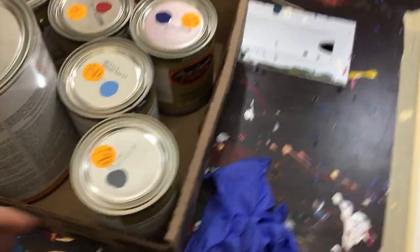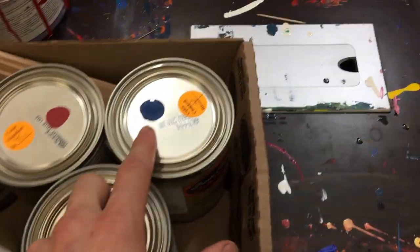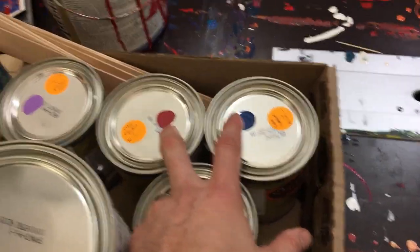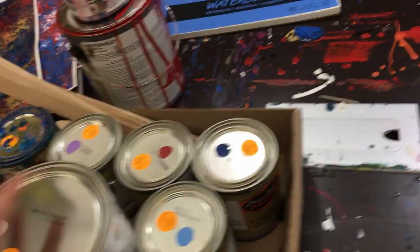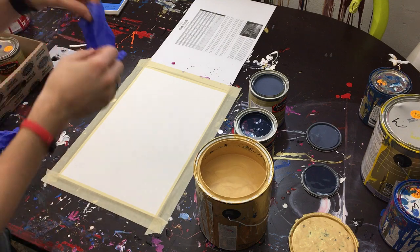Then we got some other colors today to use in the future. We got a medium gray, a light blue, another darkish blue, which is closer to a normal blue. Then we got a dark red, a light purple, and then this is actually for the house. So we've got some extra colors, plenty of paint to do videos in the future. So, really excited about that. But let's go ahead and get to today's painting.